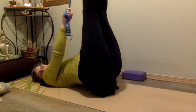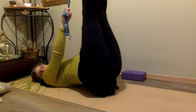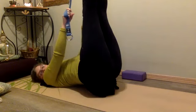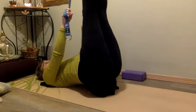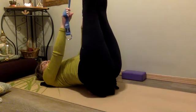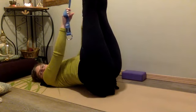Of course, another way to do this pose would be to do legs up the wall pose and without the block. Feeling the settling of your body. The settling of your mind. And the slowing down. It seems as our breath begins to slow down, we too begin to slow down, to come to a place of rest and ease.